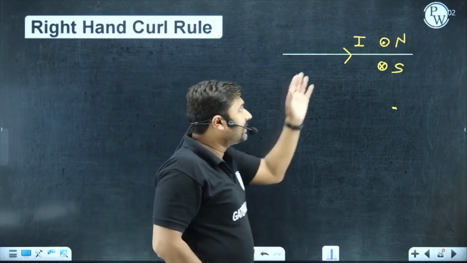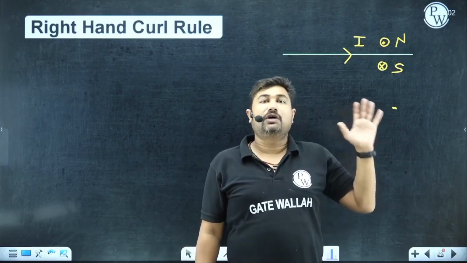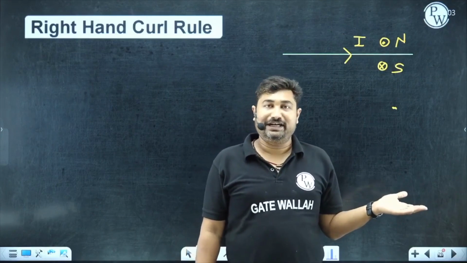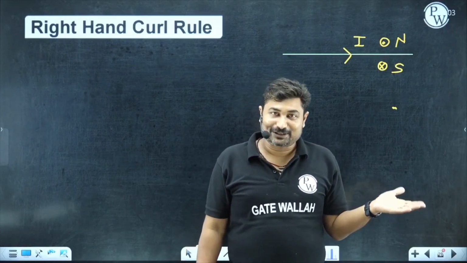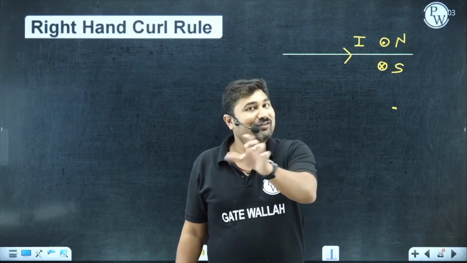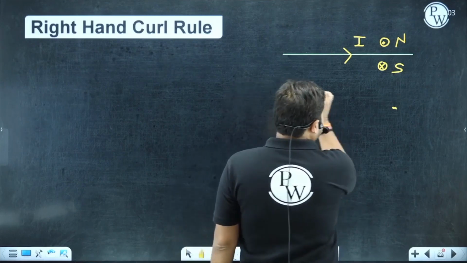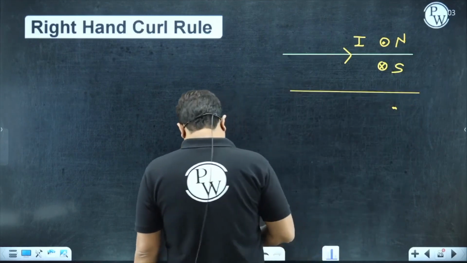One may ask, sir, what happens if I see this wire from behind the board? If you are going behind the board, then definitely you will find different north and south. That is why I have added the words towards the observer and away from the observer. Is it okay? Again, suppose we have a wire, and this wire is carrying a current.